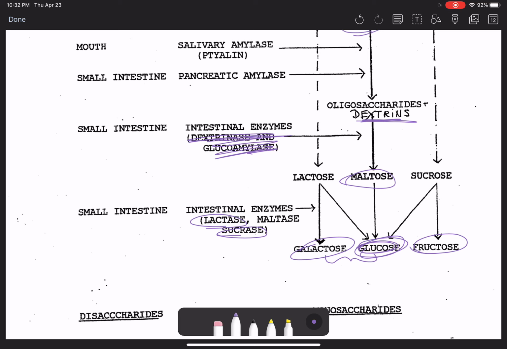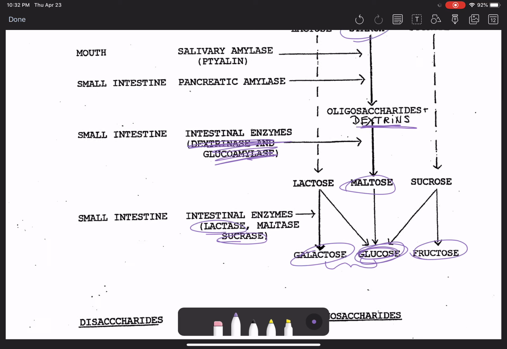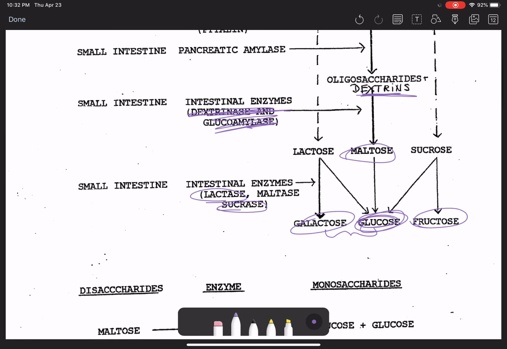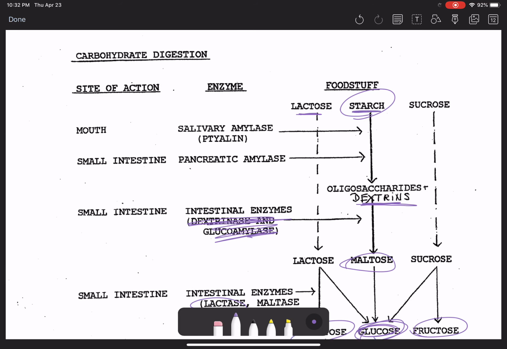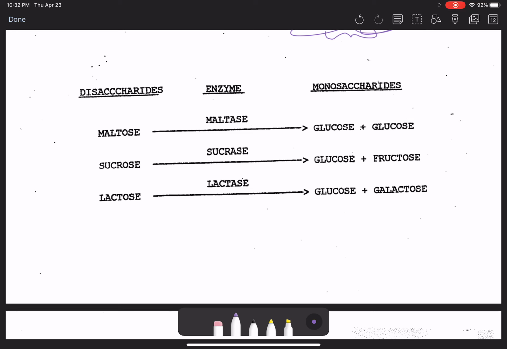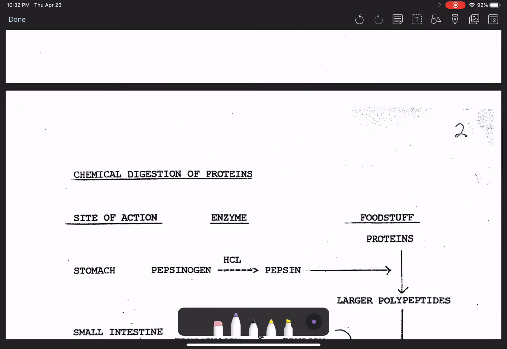So finally, as a result of all of these different interrelated enzymes working together, we have the monosaccharides galactose, glucose, and fructose, resulting from our breakdown of these major types of carbohydrates that we take in through our diet. All right. So again, here's just another summary of these individual brush border enzymes that are breaking down the linkages between the monosaccharide molecules in these disaccharides, maltose, sucrose, and lactose.